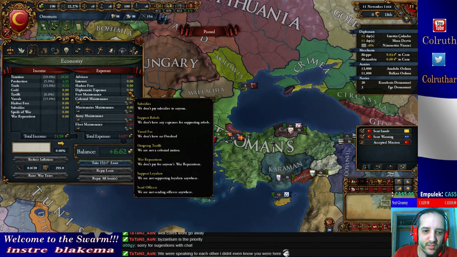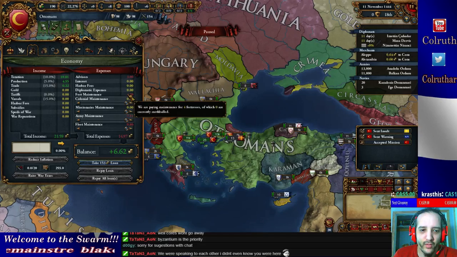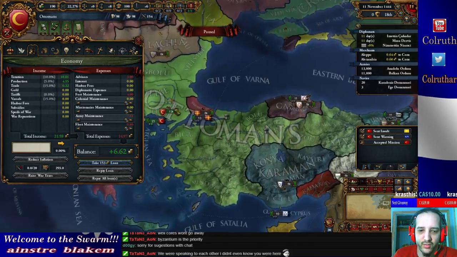Diplomatic expenses can be subsidies, can be supporting rebels, as I explained in the last video. Vassal fees if you are a vassal. Outgoing tariffs if you are a colonial nation. War reparations if you're paying war reparations. Support loyalists if this is done on a personal union to make them more loyal. You're paying them money to be loyal. And send officers, you're doing that on a protectorate to boost their army. And fort maintenance. Forts cost money every month.